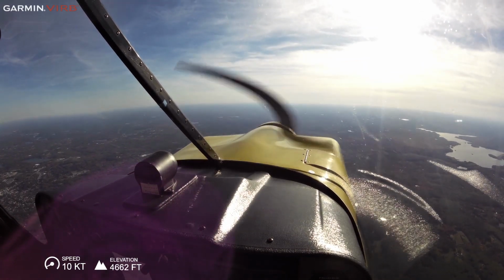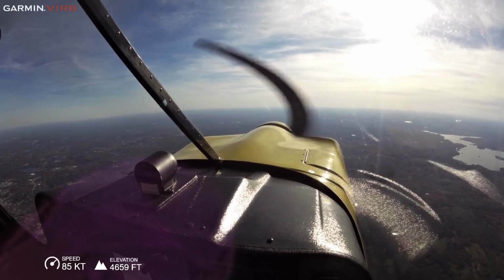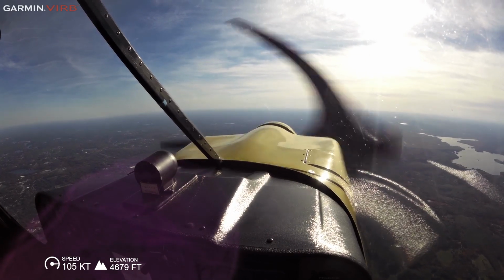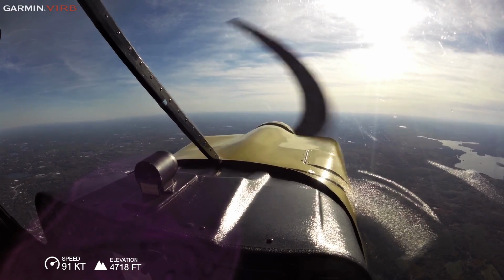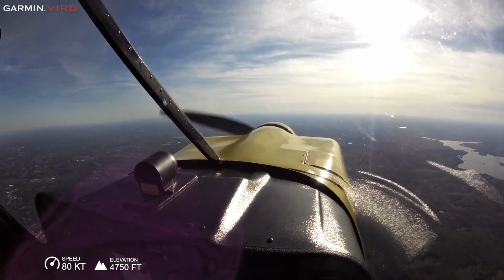Okay, so you had asked about spins before. Yeah? I'm going to spin the airplane. 2 miles, 3,000. Okay, gain a little bit of altitude here. We're in a safe area. 2 November Delta, roger, and maintain the distribution on traffic. And bringing the stick back, getting the airplane slow. And right before the stick gets all the way back, I'm going to push full left rudder. Ready? Here we go.